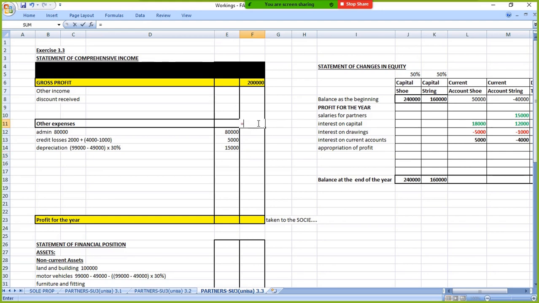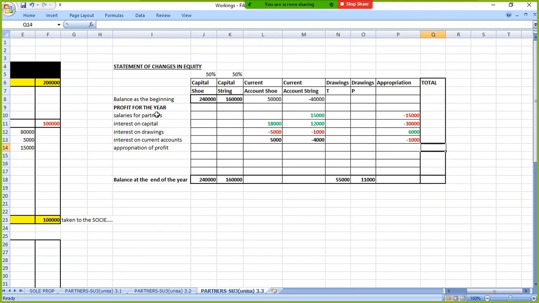All right, other expenses, sum up. Okay, profit, this minus that. All right, that profit is attributable to who? The partners. So it goes to appropriation here. Partnership profit, appropriation, same figure, reference it, whatever it is. Then you need to appropriate the profit. Is there a profit left over? Yes, there will be. Let's sum up. Okay, 60,000 is going to be apportioned.